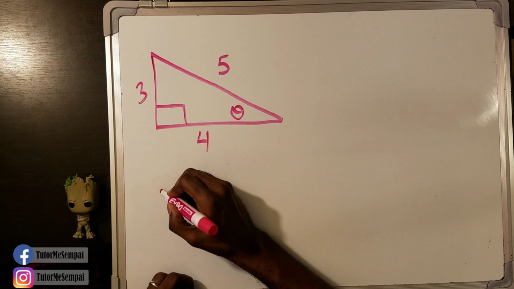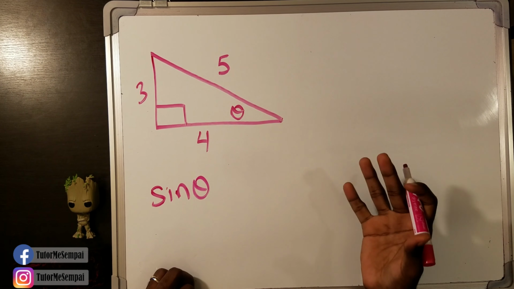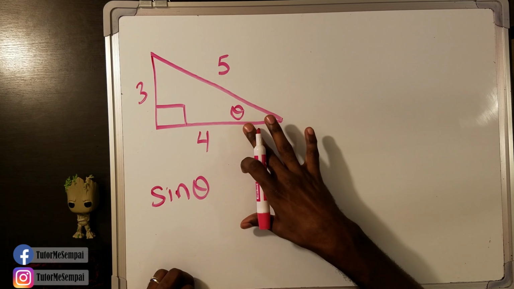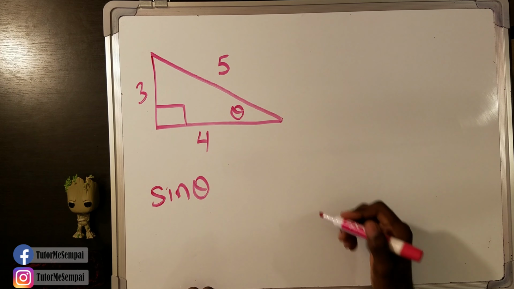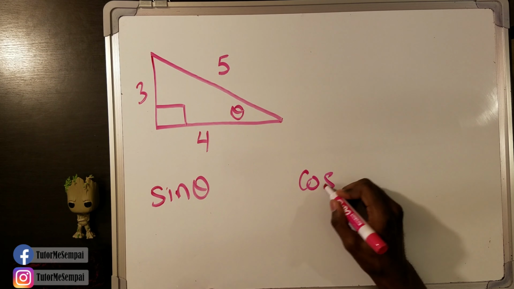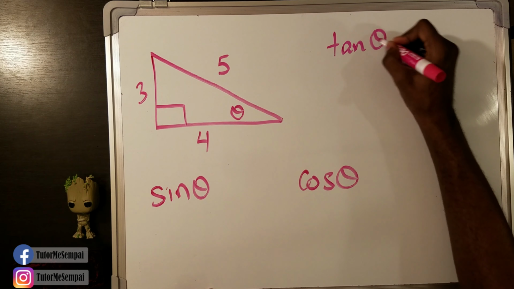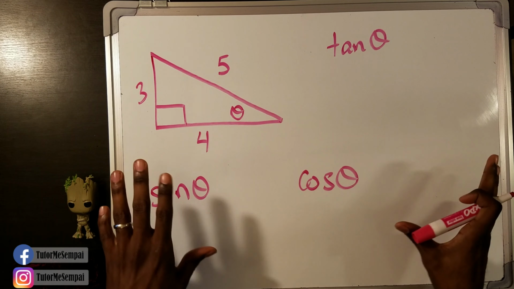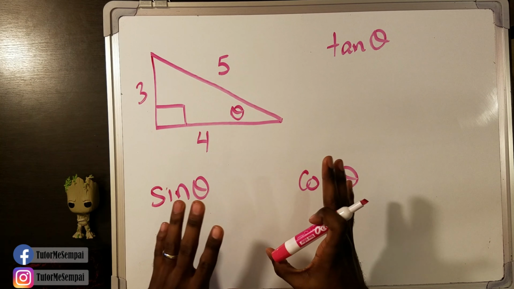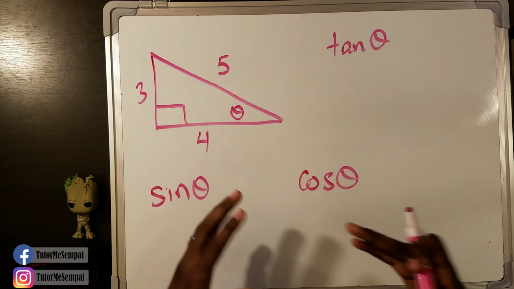So we're going to have a sine function, which is going to be sine of whatever angle we're talking about. Because we have theta in our graph here, I'm going to use theta here. We're also going to have a cosine theta, and I'm going to put a tangent theta all the way up here. So we can use these three trig functions to tell us something more about our triangle when we're given some information but not everything. And we do that with our ratio.